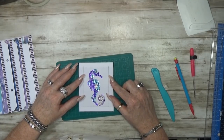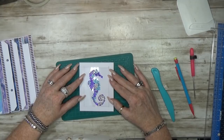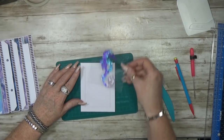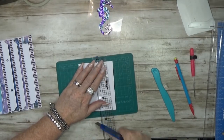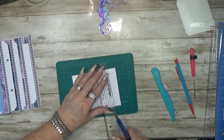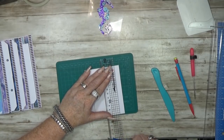Alright, so this is how it looks like, and again I'm gonna check it out if it fits. Oh my gosh, it does, but it's small, and that's my fault because I didn't make this clear sheet too large. So that's my fault, but I wasn't sure what I was gonna do with that. So, but it's possible. It's possible, but it's tricky. Alright, so I'm gonna cut it out. See what happens. Just follow the lines.